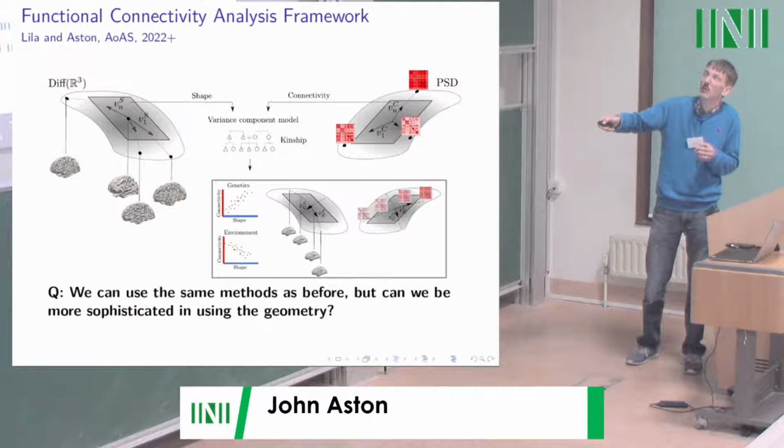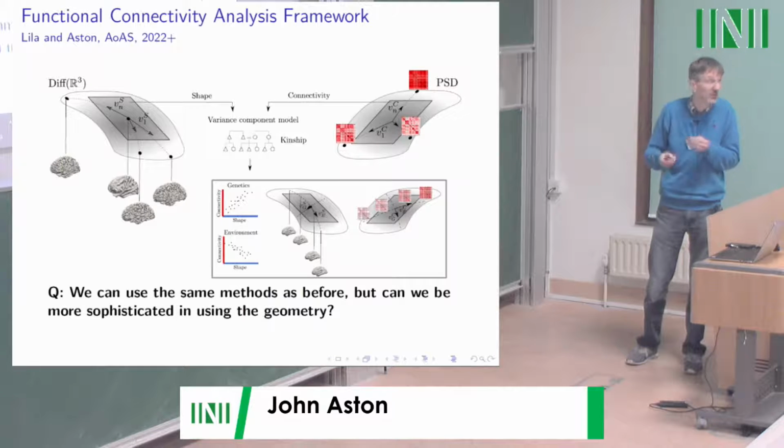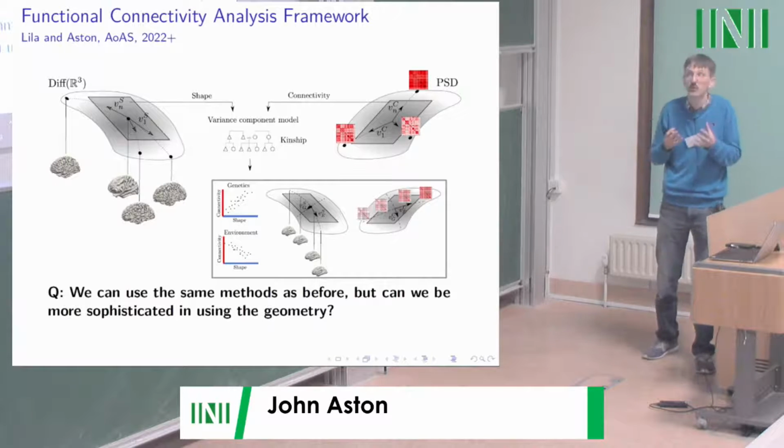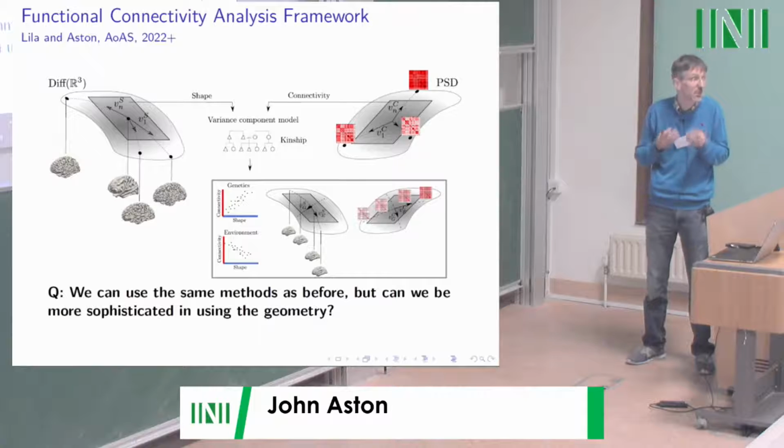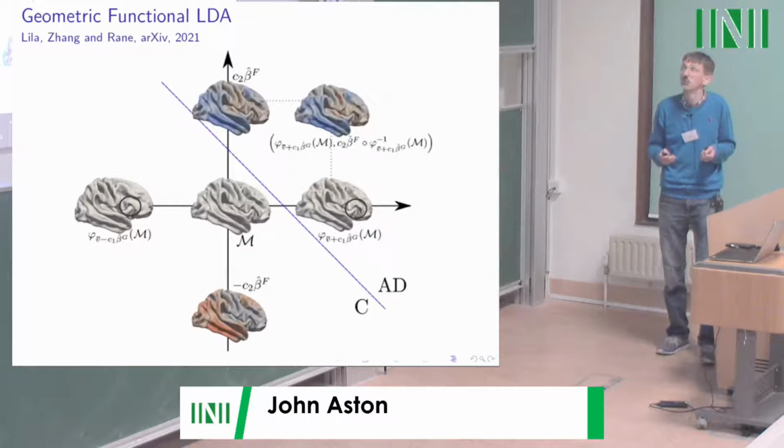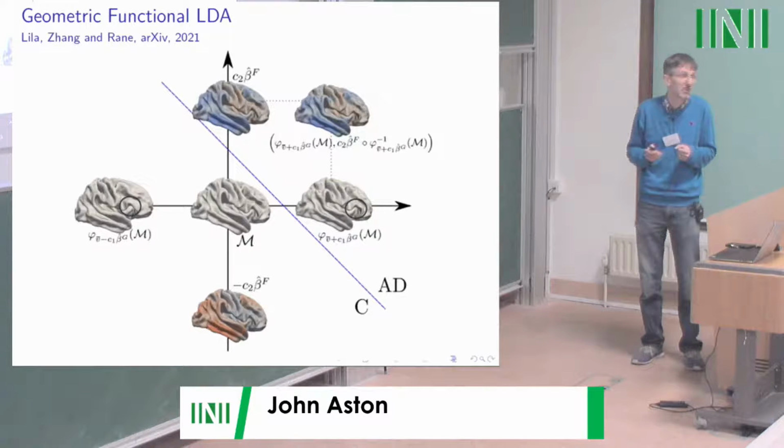These are a space of manifolds, two-dimensional manifolds sitting in 3D. How can I move around that space in an efficient way? And can I use those kind of ideas to extract the information most successfully? Now, that's all been very theoretical, very nice. Why do I care? Well, I care because I can use these geometries to actually make classifications.